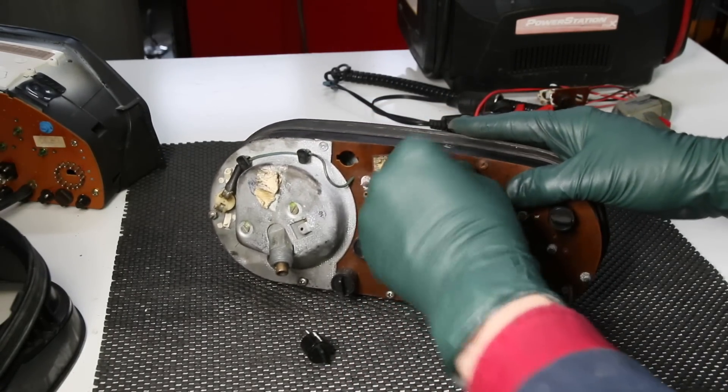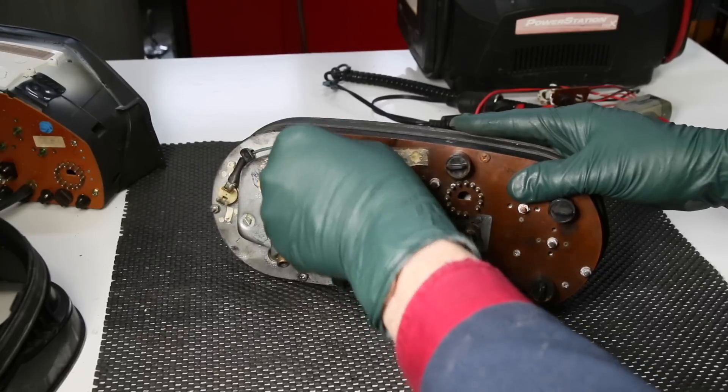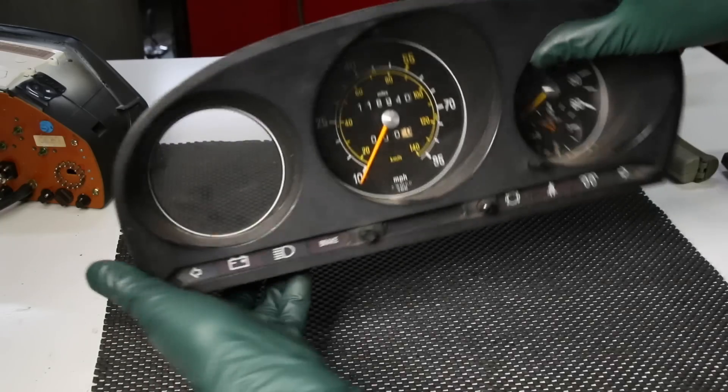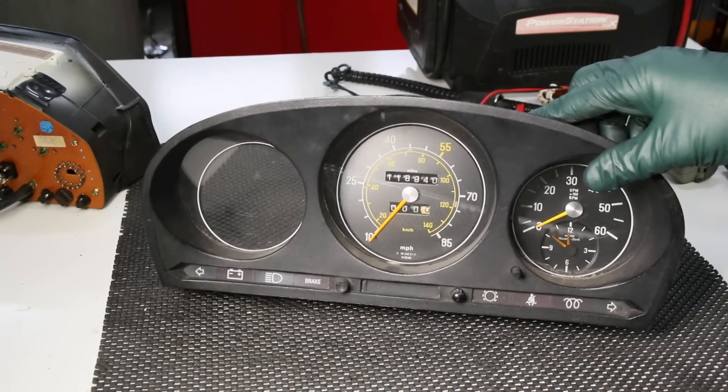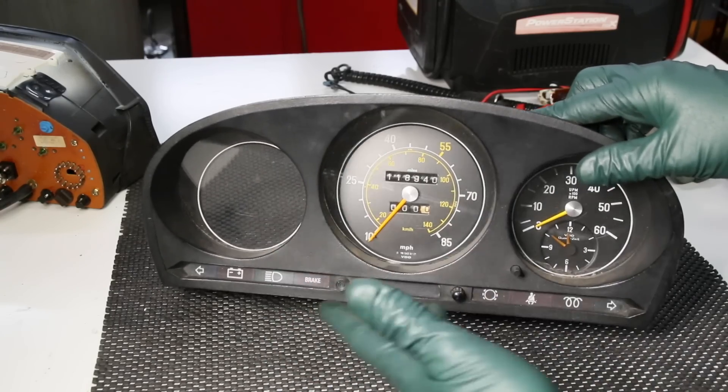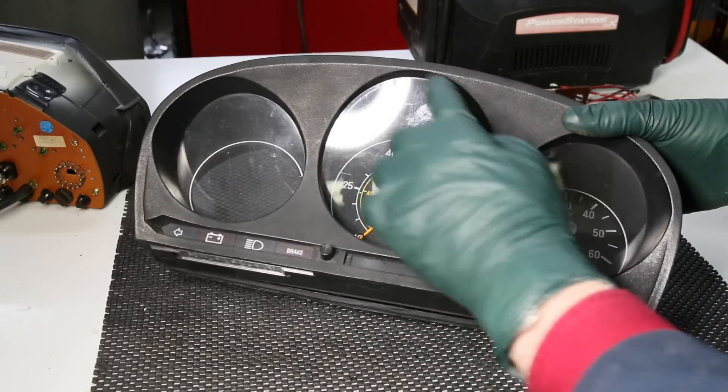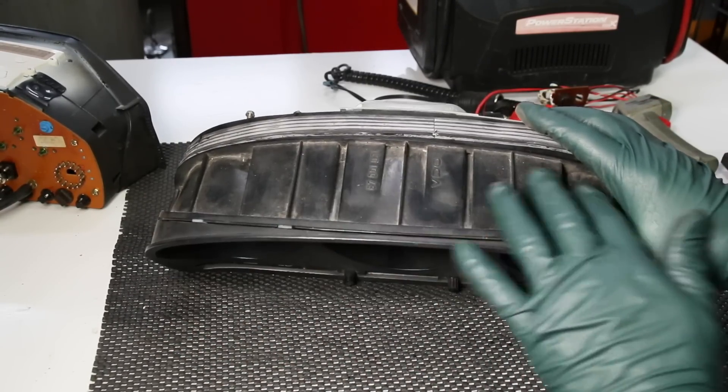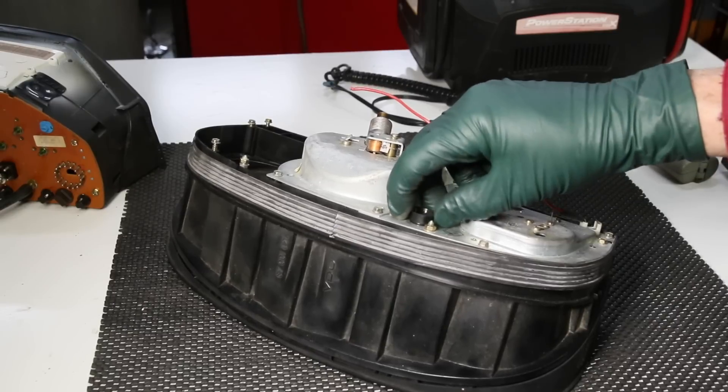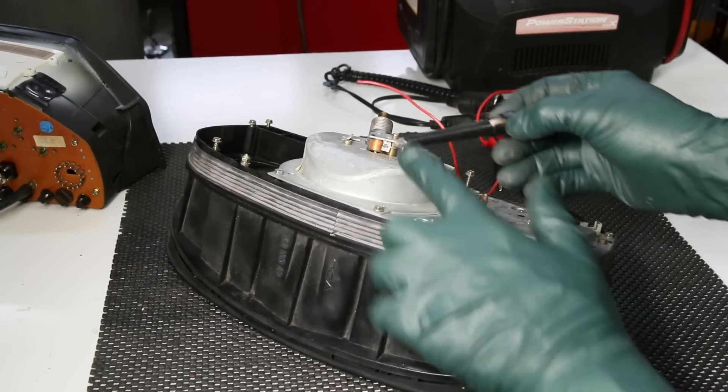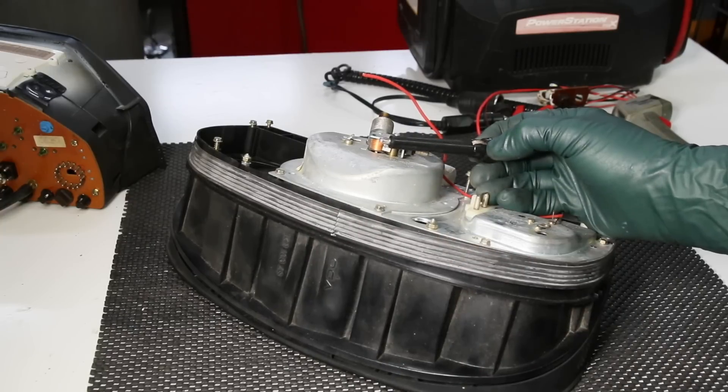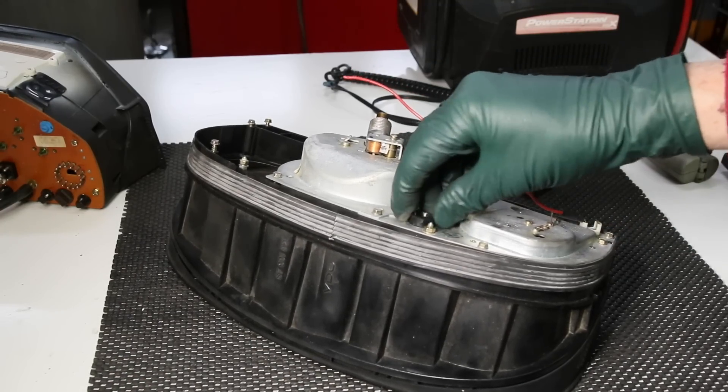Okay, let's move on to the W116 and the R107. This cluster here, you know, first showed up in the early 70s and ran, I mean the basic cluster ran all the way up to 1989. So you've got what, 18 plus years that they use this arrangement. Notice that there's lenses all the way out here, but there's no light tunnels here. There's no light transfer tunnels in these clusters, so the bulb is on a very long tube. Look at this, look how long that is. And there's the bulb, see that little bulb right there. So I haven't been able to find any LEDs that are that small, so for you W116, R107, C107 owners, you're pretty much going to have to stick with the original bulbs for these type of clusters here.